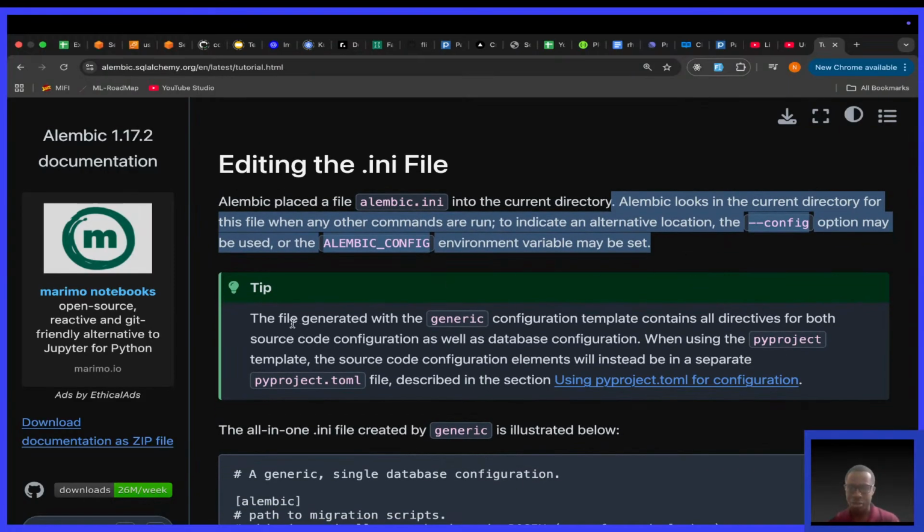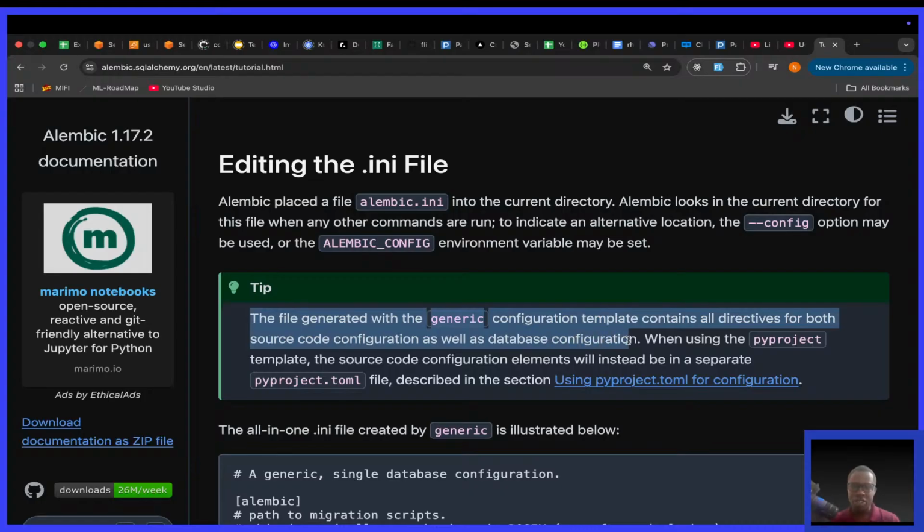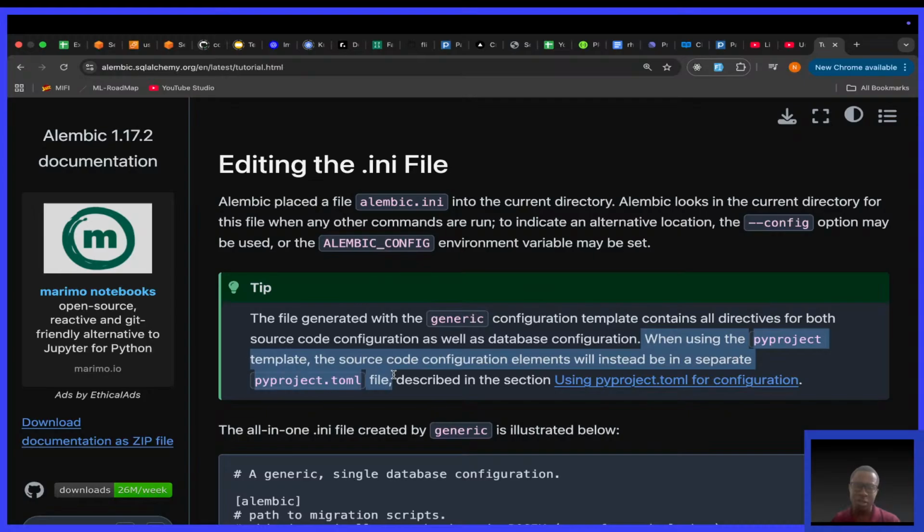Tip: the file generated with the generic configuration template contains all directives for both source code configuration as well as database configuration. When using the pyproject template, the source code configuration elements will instead be in a separate pyproject.toml file described in the section pyproject.toml for configuration.